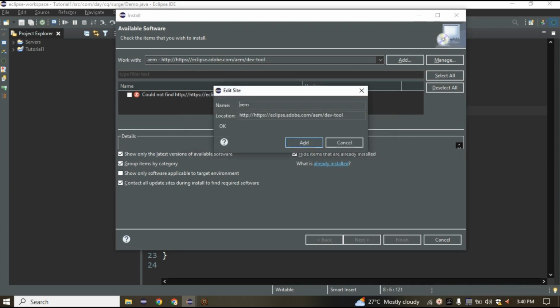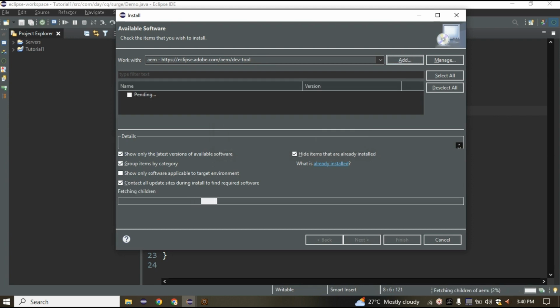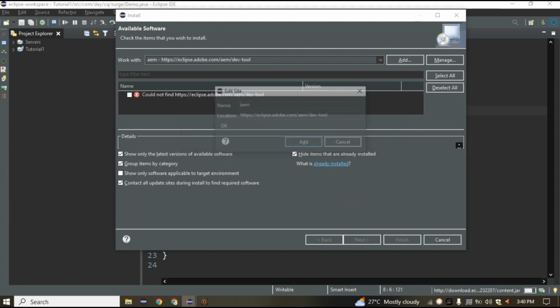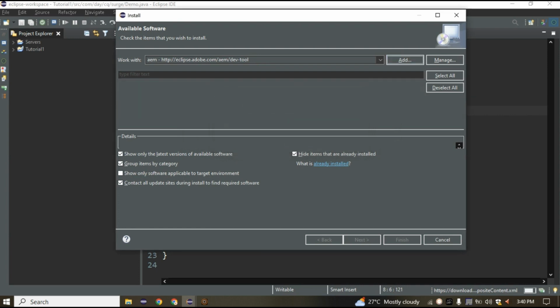No software site found. Yeah, so here we have added this, so instead of that we just have to remove this first. We'll try to remove it and just try to add. Okay, so it has pending. Okay, no software found, that is okay. We have to remove this S. Now just try to search again.